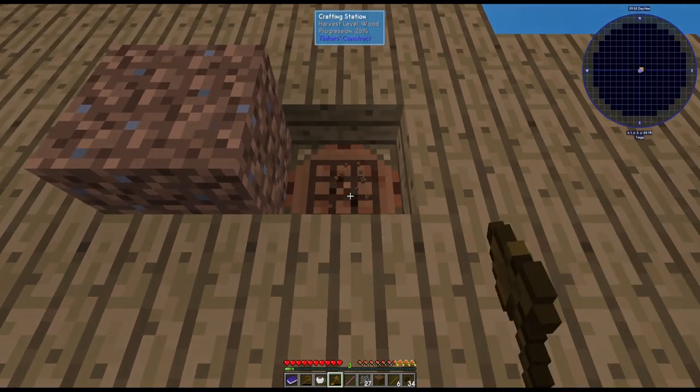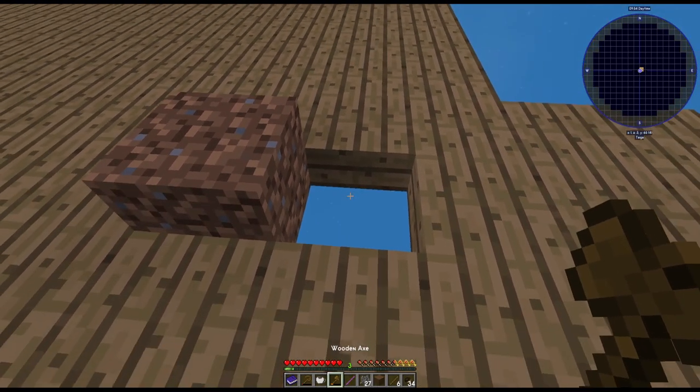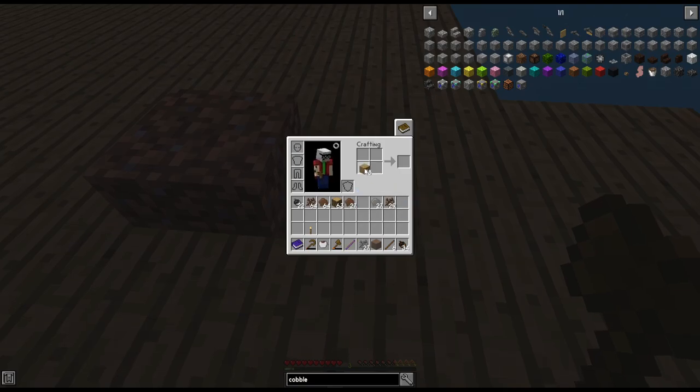I kind of want to move it. So we're going to let that break and fall. Let's grab some more. Let's grab that. And how do we do the half slab?